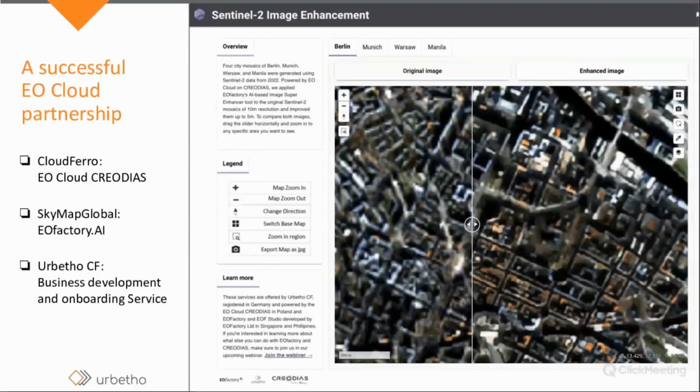What you see on the right side of my view is actually a screenshot of an iframe you can easily embed into your web page, and that's also what we did at UrbXF. And what you see here is streaming the basemaps coming from EOfactory in our website, and that's the same thing you can do on your site, which can be standard, which can also be customized. Because at the very end, it's not just about processing the data and doing all the hard job, but also to present it nicely and easy to digest for your users.